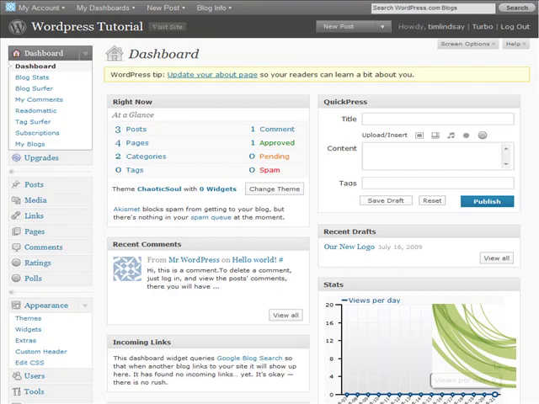Okay, another great feature that WordPress presents us with is a widget tool, and it simply allows us to add widgets very easily to our blog. And for those of you that have not heard of a widget, you probably have or are familiar with them. You may just not have heard them referred to in that way. But essentially a widget is a small gadget that you can add to your blog, and it usually is an interactive tool or application that will give your users some additional content.